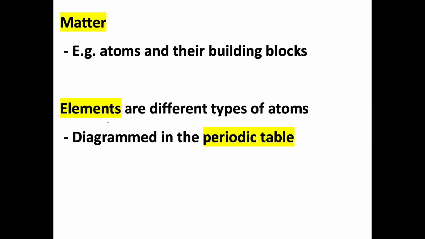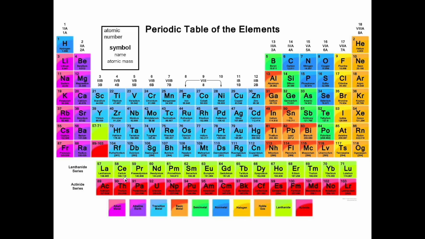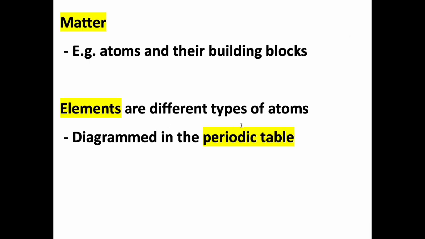Another important term here is elements. I mentioned the periodic table last time. Do not memorize this in any way, but these are all different flavors of atoms that we call elements. Elements are just different types of atoms. The key terms definition of element is one of 118 unique substances. Each element has unique properties and a specified number of protons. More on protons soon enough. But yeah, elements, just different types of atoms.